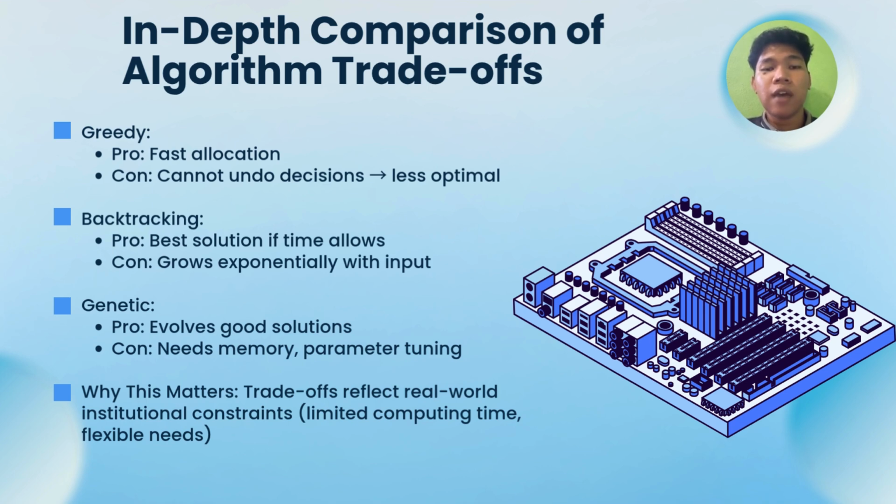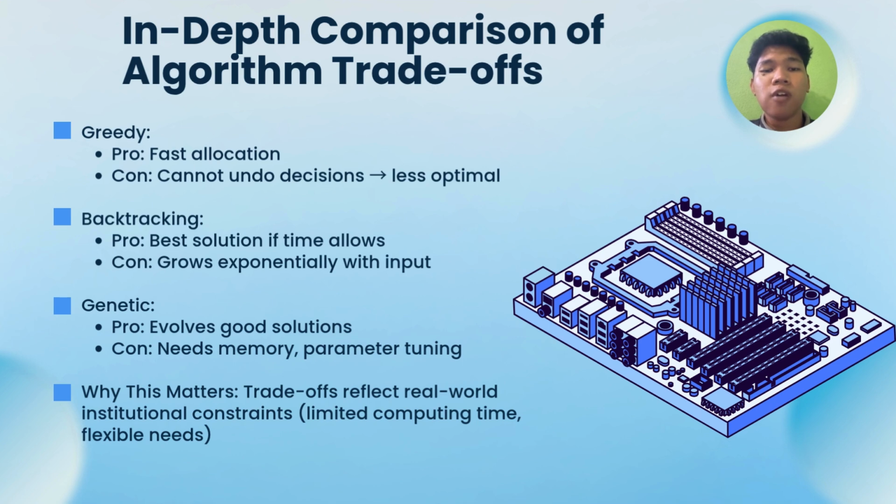Its biggest advantage is speed, because it doesn't look ahead or backtrack. It can generate a schedule very quickly. This makes it suitable when we need a timetable urgently or when the problem is relatively simple. For example, when there are plenty of available rooms and minimal conflicts. The greedy algorithm also uses very little memory, which is ideal for environments with limited computational power.